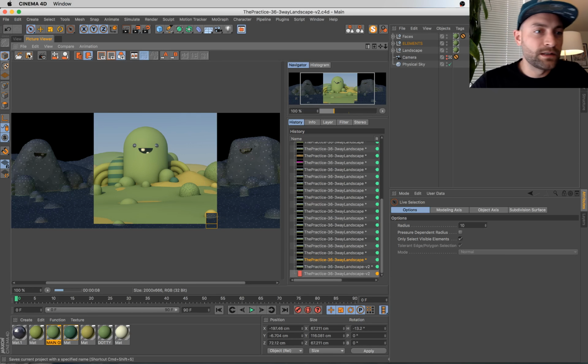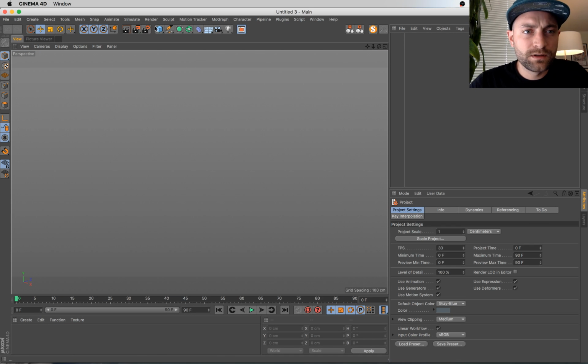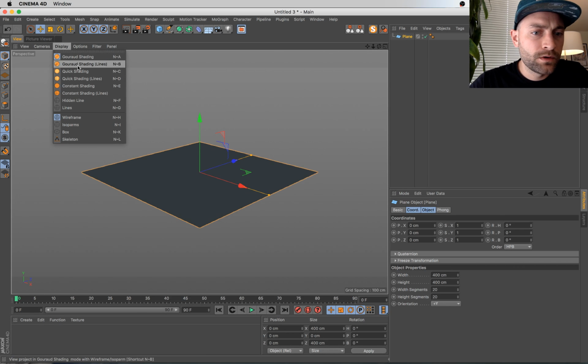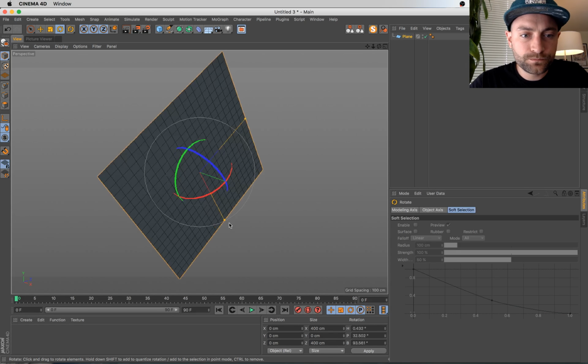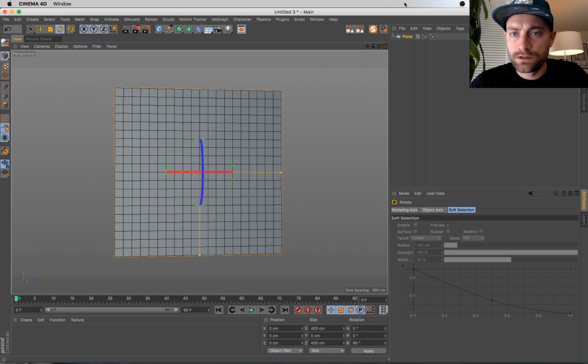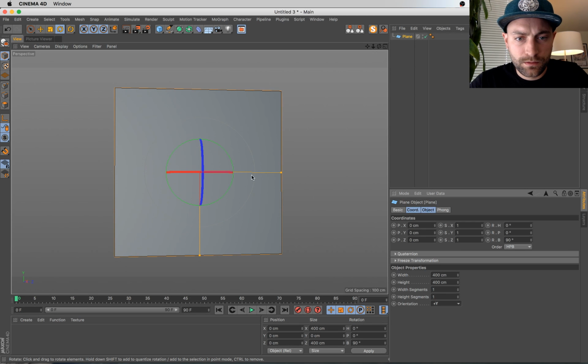Yeah, I do think I need a little grassy sort of texture. So I'm going to make something like that. I'm going to make it really simple too.